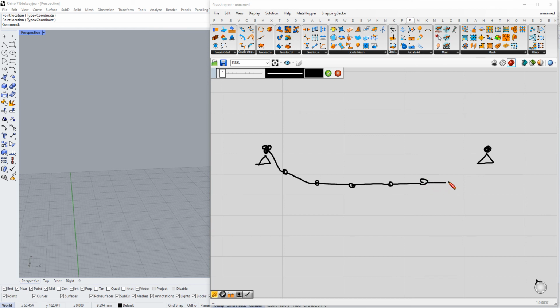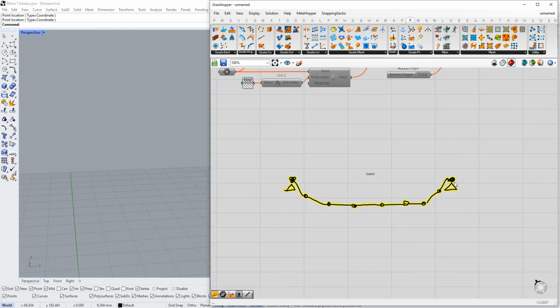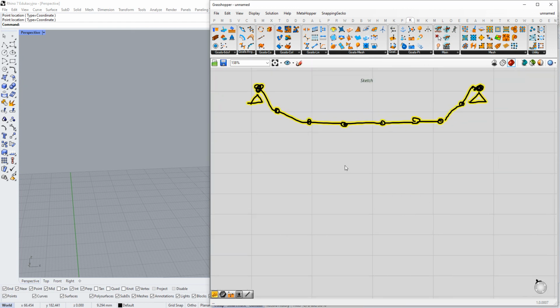And this chain will also be dragged down by gravity. So that's the system that we will make. We'll have more nodes this time, and two anchors, and we will learn how to input many nodes at a time.